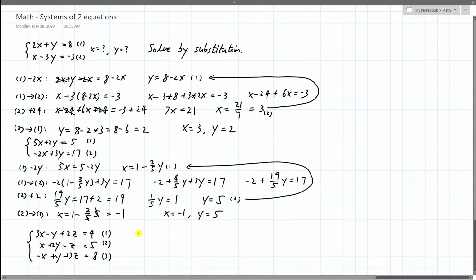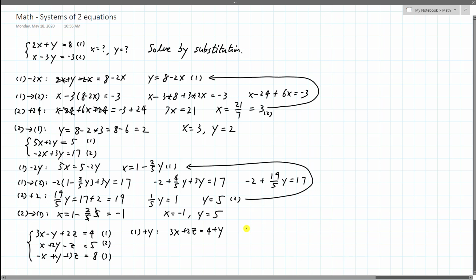So first I can just pick one equation at random, so I'll just pick this equation here. And since y is in the single, all I need to do is add y on both sides, right? So this side is 3x plus 2z, the other side is 4 plus y. And then I can subtract 4 on both sides and also switch the left and right side later.